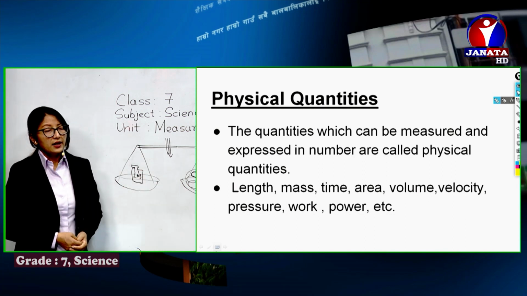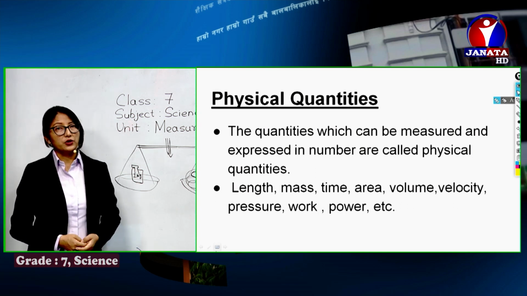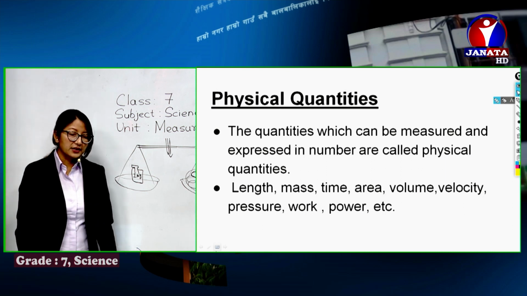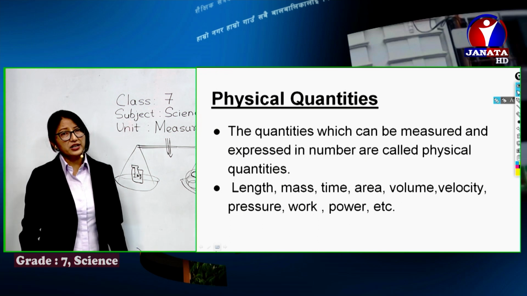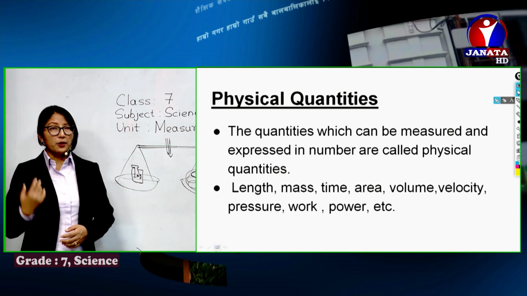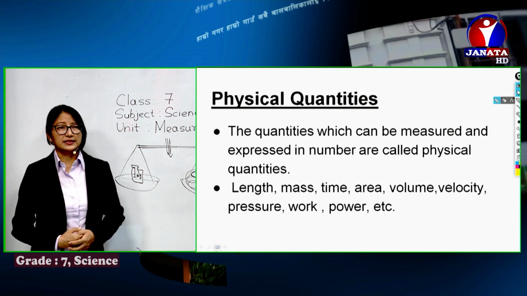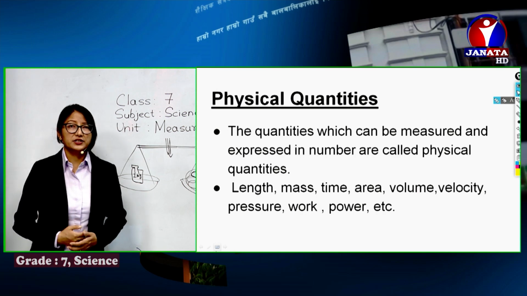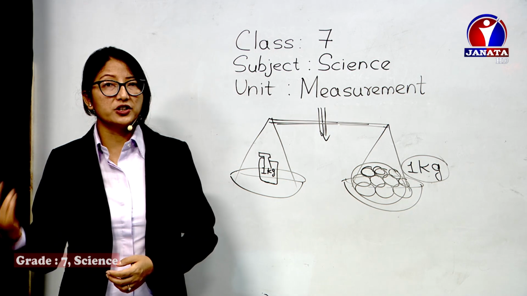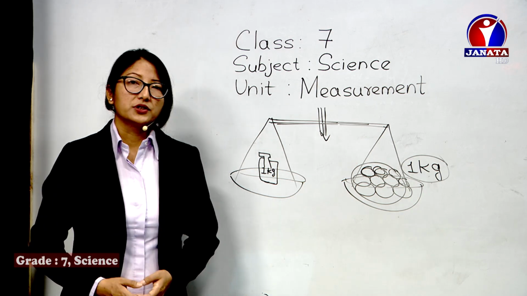You can just check there. Physical quantities are the ones which are the measurable ones, which we can easily or directly measure by using certain devices. They are physical quantities, and the examples are already there: length, mass, time, area, volume. Maybe, yeah, like now more topics you are going to study in class 7. You're going to learn how much work is done, how much pressure is applied, how much is your power, what is your speed, all these things. Yeah, all these things are physical quantities. So about this we are going to learn here again. About these other topics in further other classes, in further other topics we are going to learn, like work, power and all. Right now we are talking about the quantities.